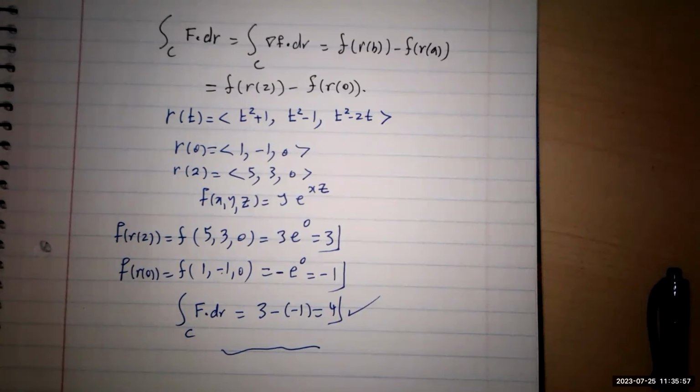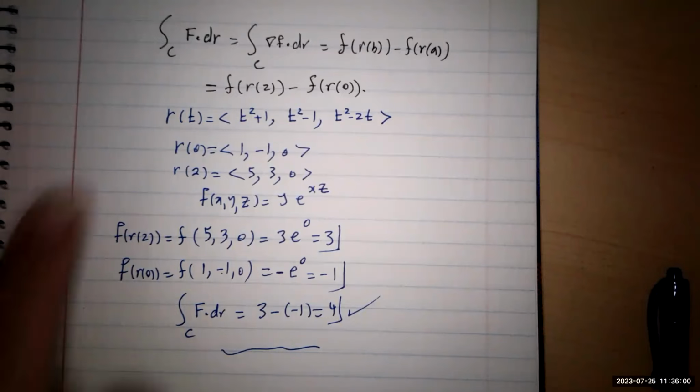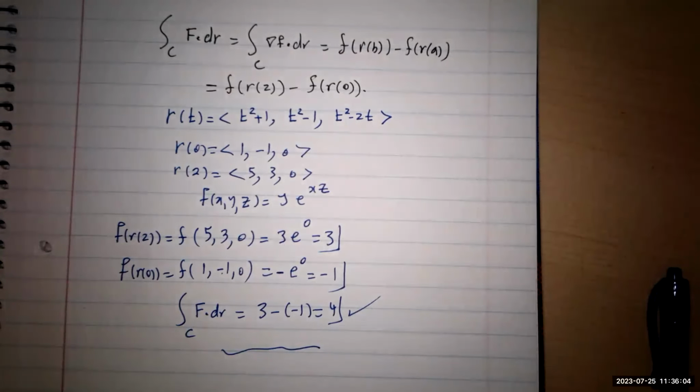But for each path that we pick, we go from one point A to one point B, so the initial and the terminal points are the same. If you go through different paths between these two points, San Diego and Oceanside, and if the value of this integral is going to be the same, in that case we say that this integral is independent of the path. Independent of the path means you can pick any path you like. Of course, if you have been given a choice, you are going to pick a curve which is very easy to go. The easiest curve is a straight line.